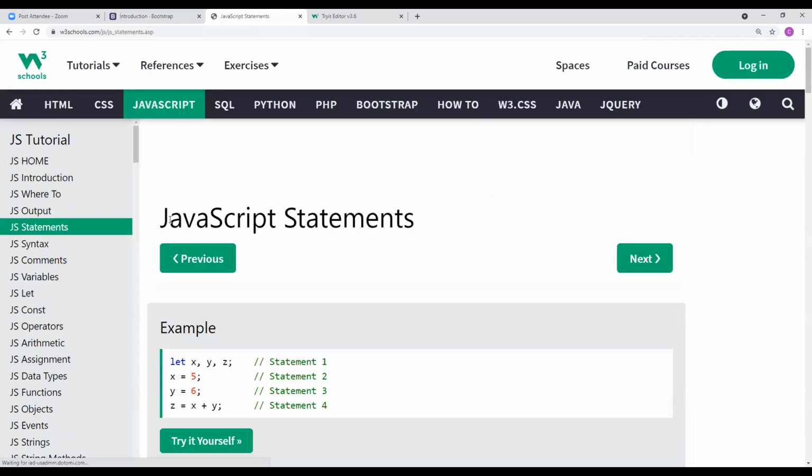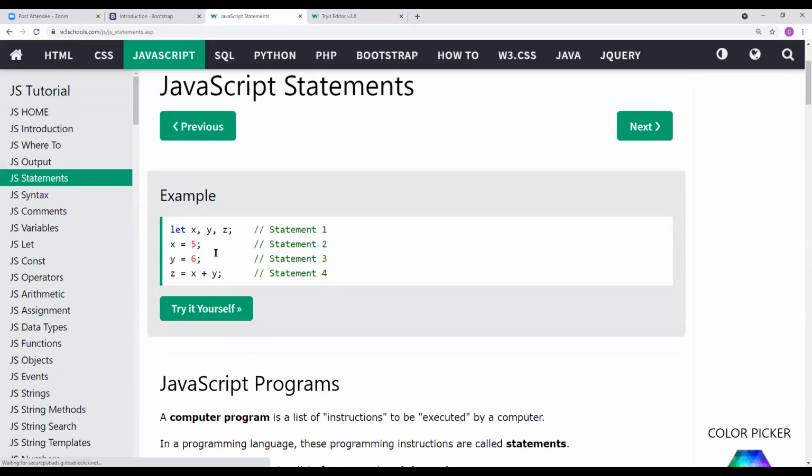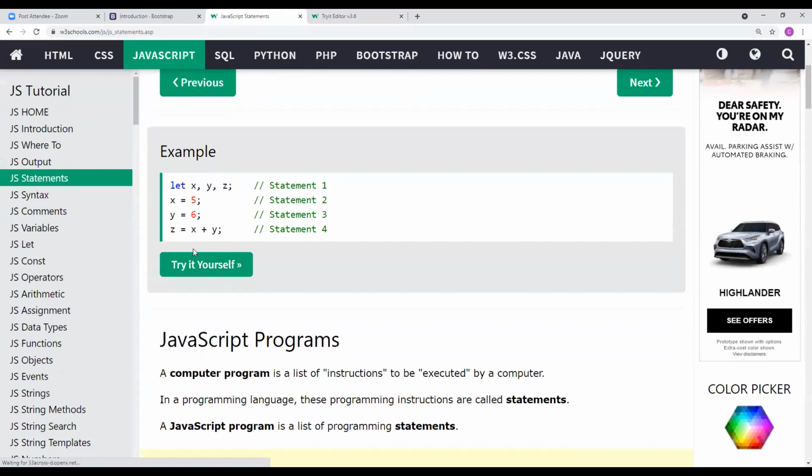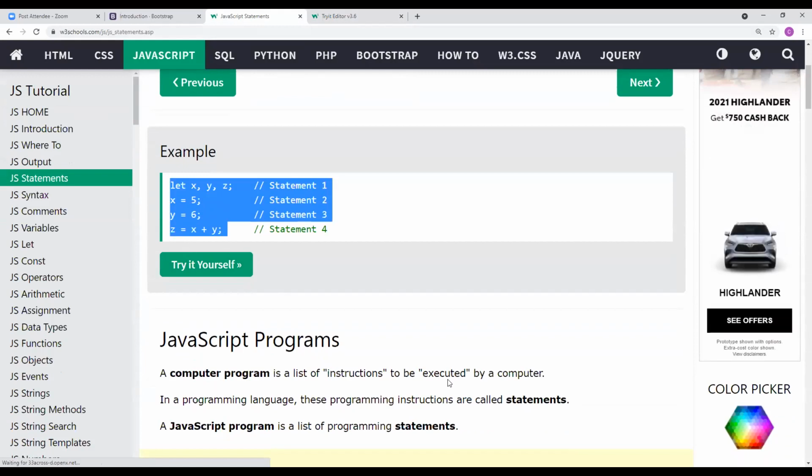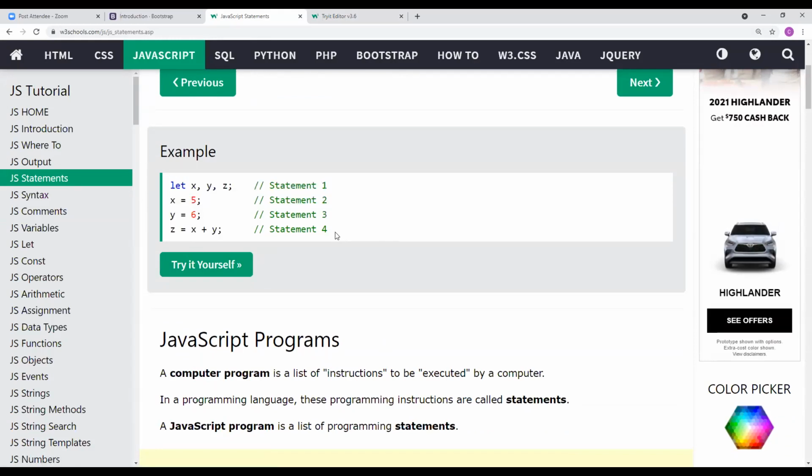All right. Now, one thing about JavaScript, I just want you to know this. Everything that's in here is called a statement. So there's 4 statements right there that are in blue. Now, where I told you before that JavaScript is very forgiving, if we left off the semicolon here and here and here and here, it would have still worked just fine.